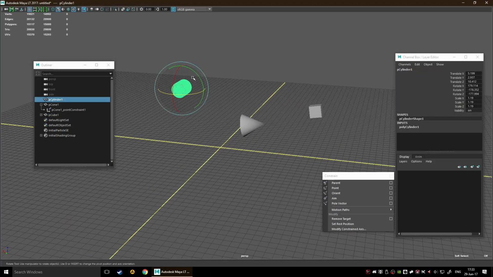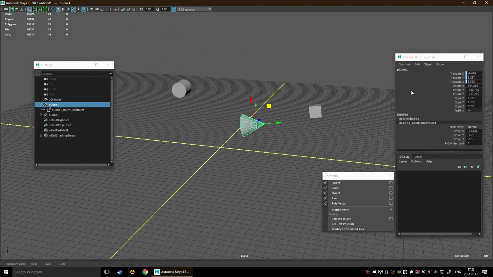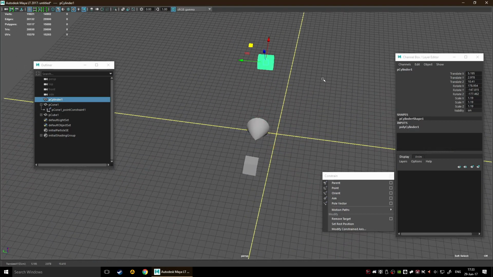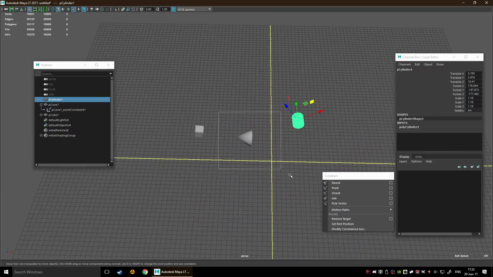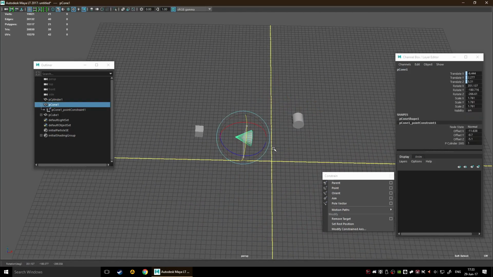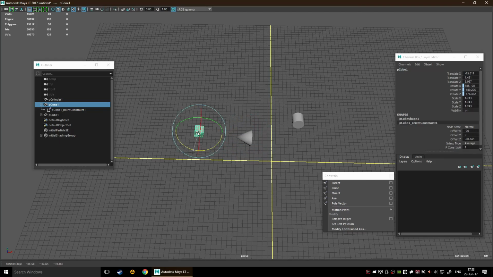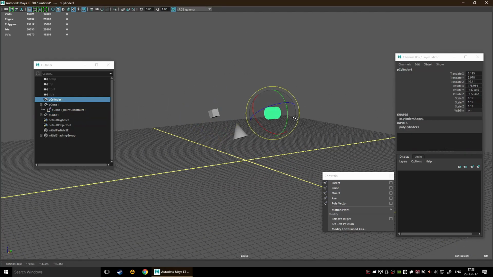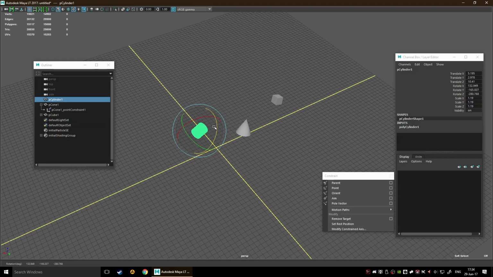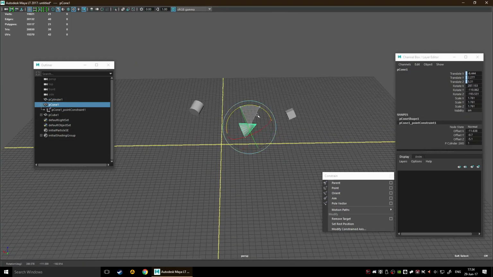What this means is, if I rotate this object now, nothing's going to happen, okay? Because in this situation, the cone has a point constraint, and the point constraint is a master relationship with movement, okay? Notice on the cone, everything on the translate is blue, meaning that it's being controlled by the master, okay? And only the translate, by the way. The rotation is still free, so I could rotate this myself, right? But because I tied the rotations to my next object, which is the cube, anytime I rotate this, I'm also rotating this other object here. This one does not have control over the rotation, so no matter what I do, the cone is going to stay stationary when it comes to rotation.